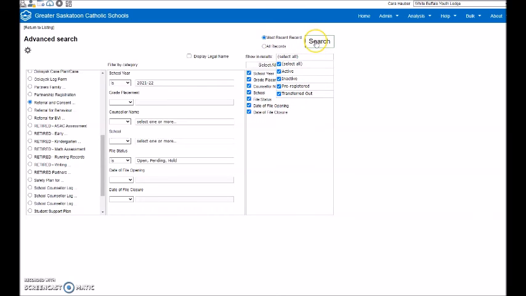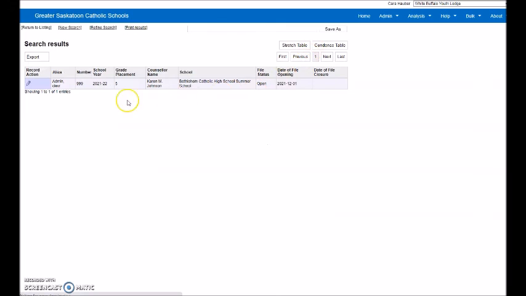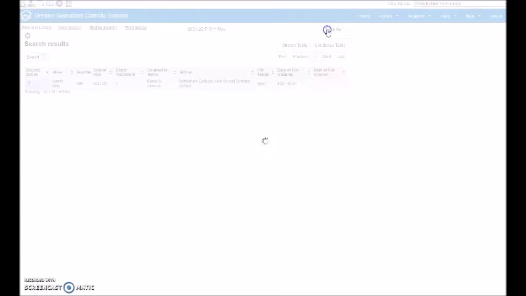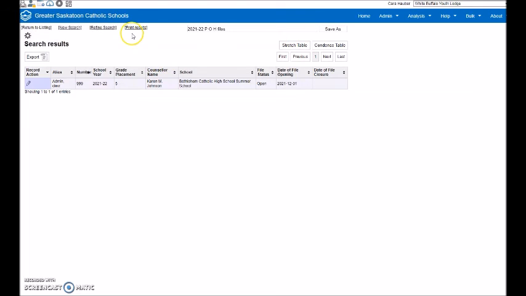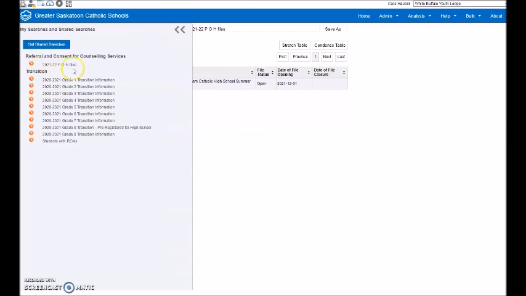And then I would do my search for the most recent record, and it gives me that one entry again in a table. You can export this right here, and again if I want to save the search, I would save it as pending, open, hold files. There you go. The one thing that is different between this, you get the same information, it's just in two different places. Now here you have to have the advanced search open, and you push the gear, and that's where you can see what we just saved.